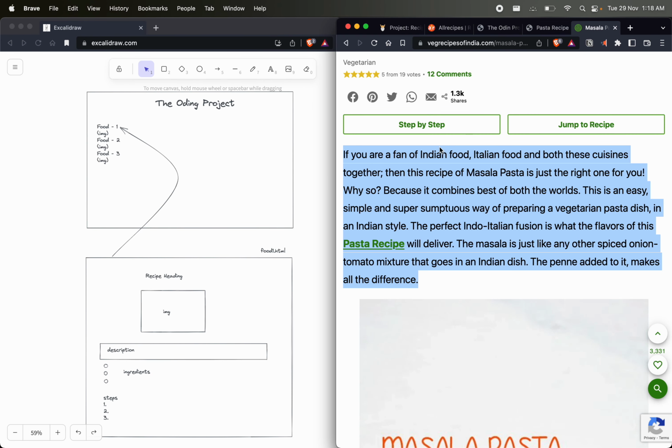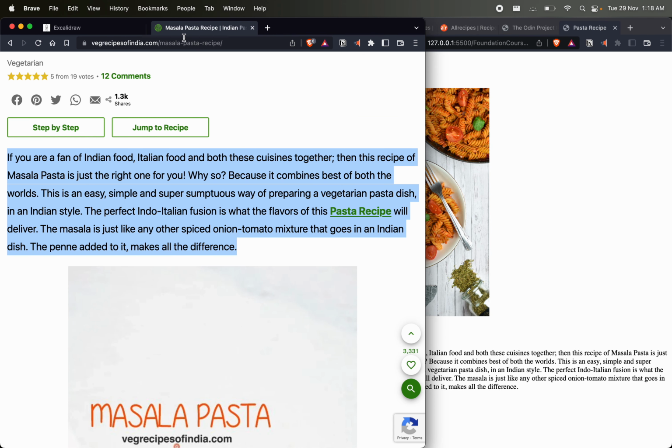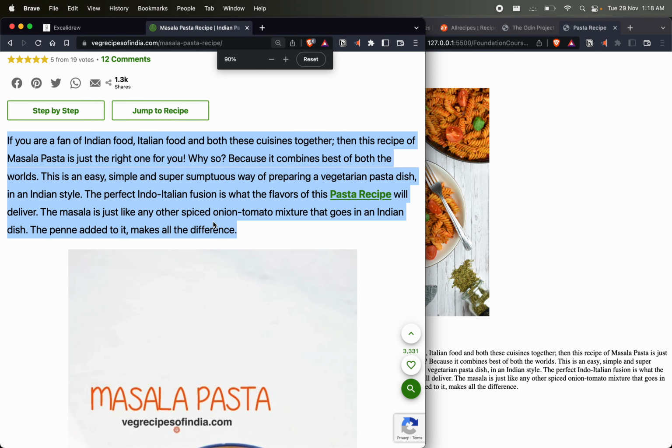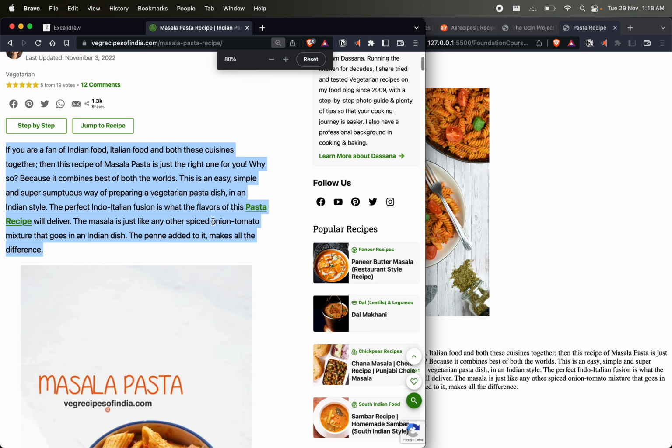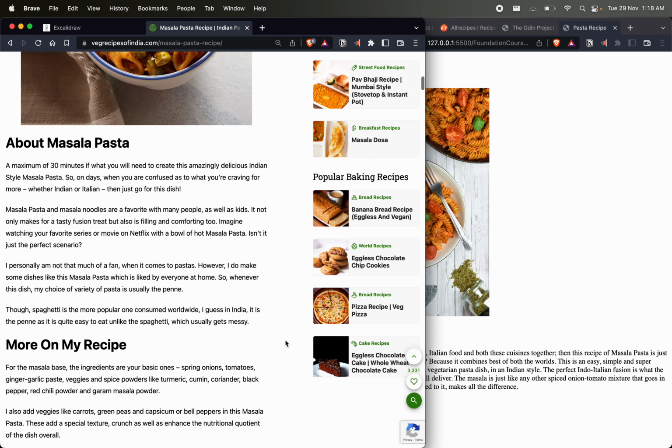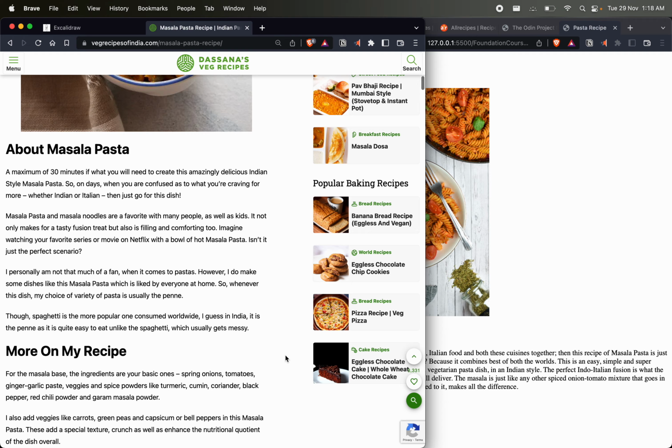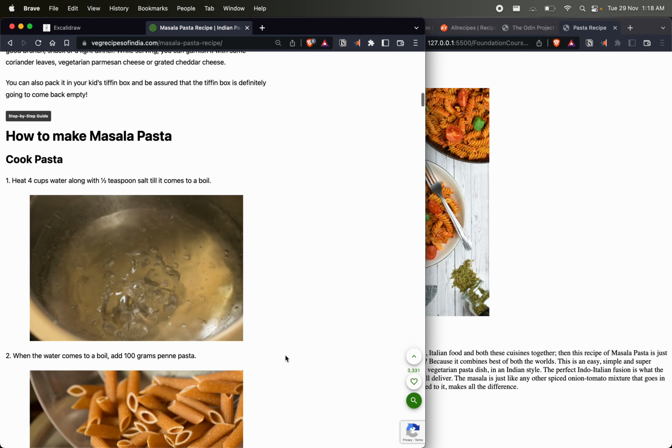Just zoom out a little bit. Pasta masala, how to make.